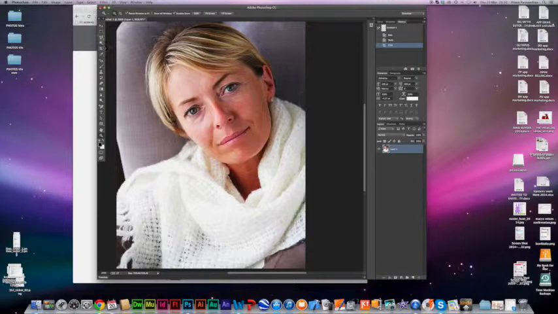So let's start. What I like to do is start with a lasso tool, and this is Adobe Photoshop Creative Cloud, but you don't have to have this version, anyone will do. And what we're going to first start out with is just soften up some of these lines. We're going to smooth out a little bit of the wrinkles here using a very feathered lasso tool. So the first thing we're going to do is go up here to the feather. I'll take about a 5 pixel radius for the feather.